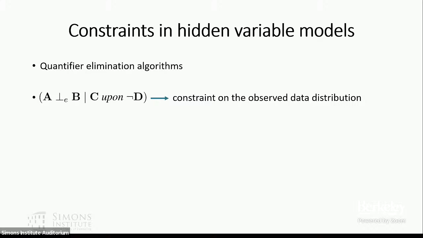So when we have d-separation, we know that we have conditional independence. And now the question is, when we have e-separation, what is the constraint that we can get on the data distribution from this e-separation relation? This is the question that I will answer today. But before I go to the main, formal theorem, I just want to present one example that I think gives a very nice, intuitive way of understanding the type of constraints that I will be talking about today.